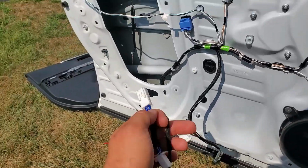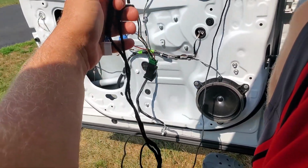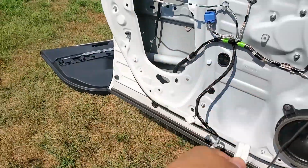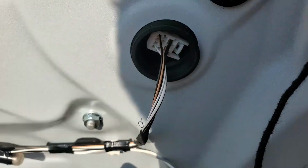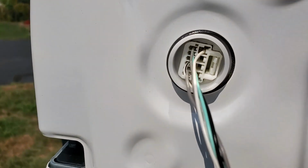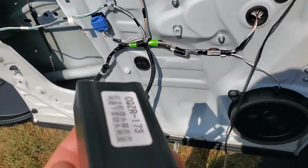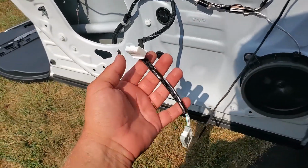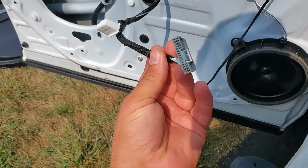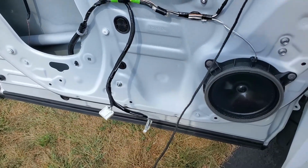Well, my dear YouTubers, we found out that this unit that they sent me, I won't be able to connect it because these connectors are different. These are different than these, and also this one on the door. They're different. I was able to plug in this part, this connector right here. This goes to the door control unit, windows.